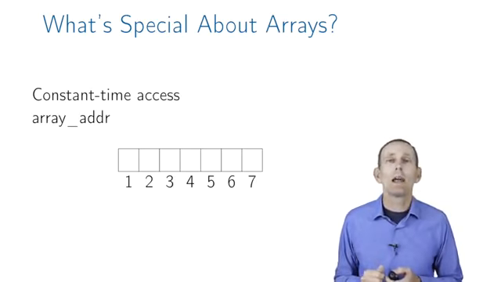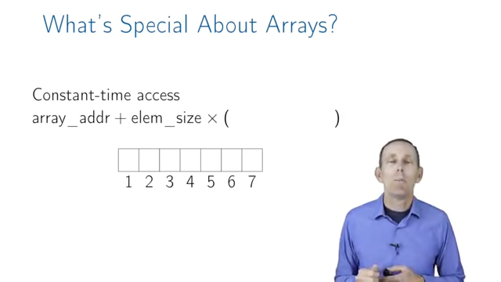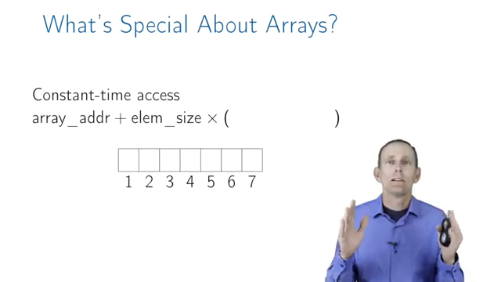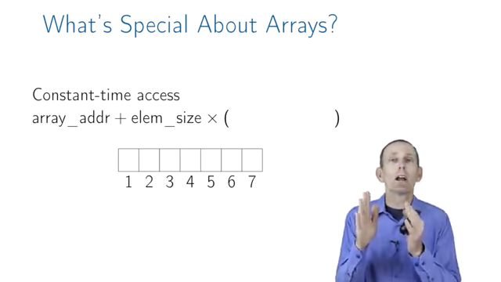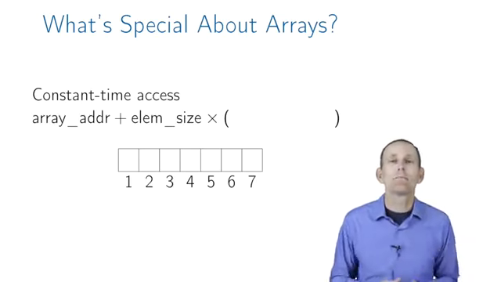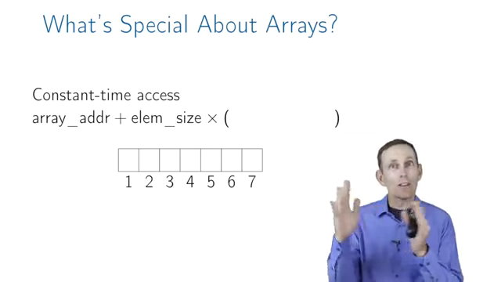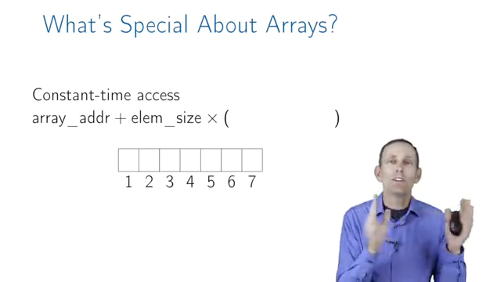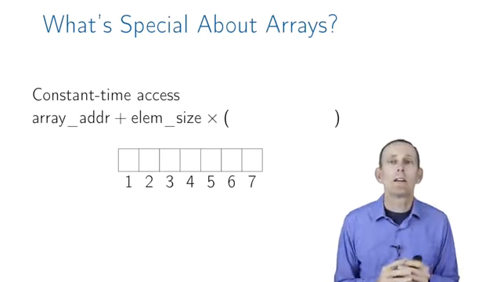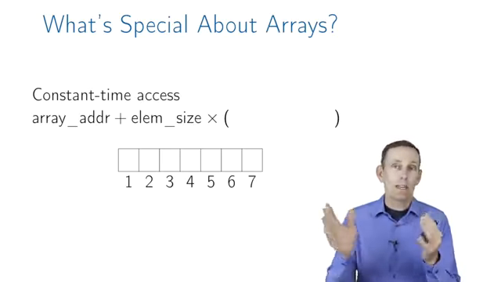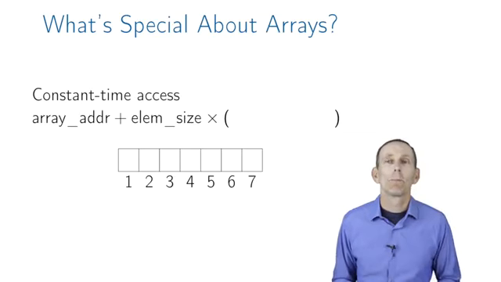So we take the address of the array, and then we add to it, first, the element size. This is where the key part that every element was the same size matters, because that allows us to just do a simple multiplication. Rather than if each of the array elements were of different sizes, we'd have to sum them together. And if we had to sum together n items, that would be order n time.